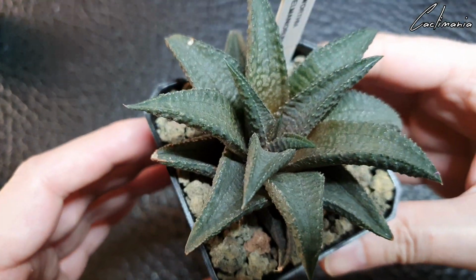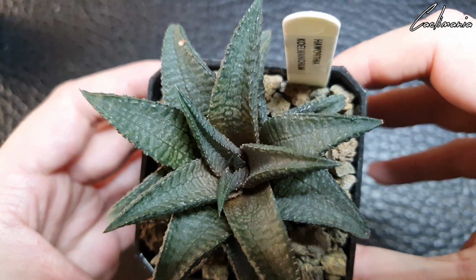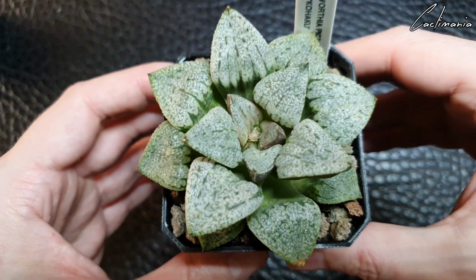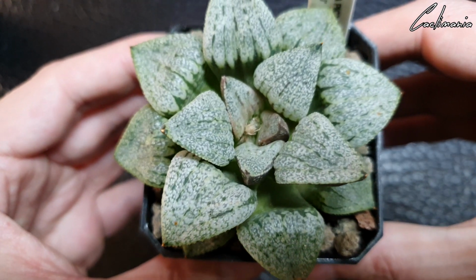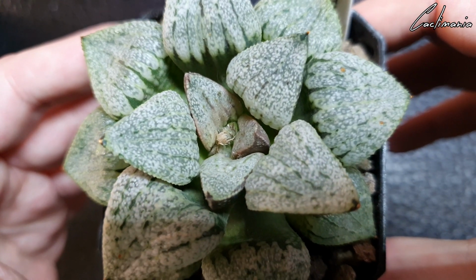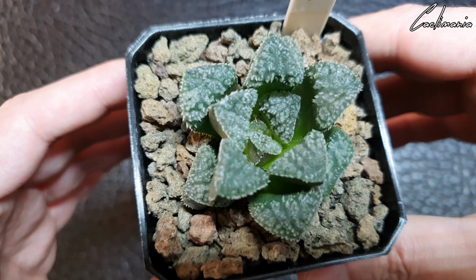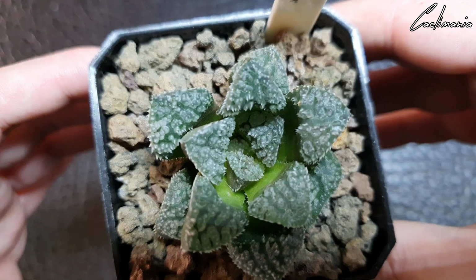Haworthia colmaniorum. Beautiful Haworthia, this one. Love the texture on the leaves. Haworthia picta cv. Kawaku. Beautiful markings on the windows. Haworthia Mordor. Really nice markings on the windows on this one as well.